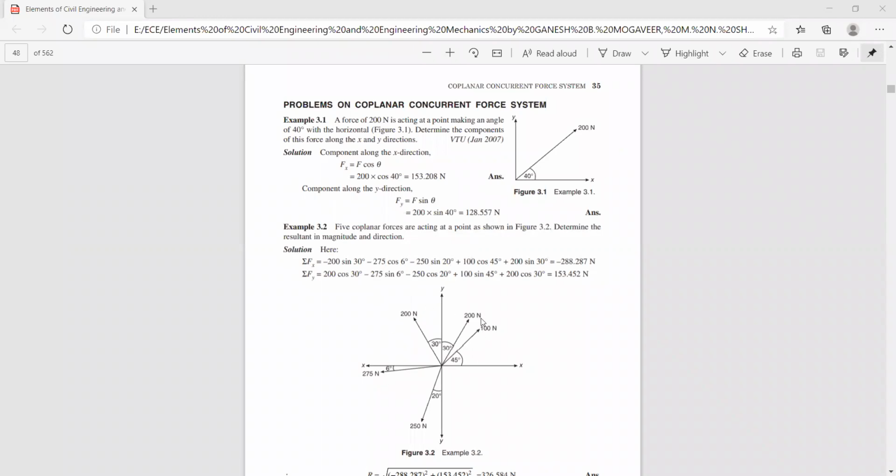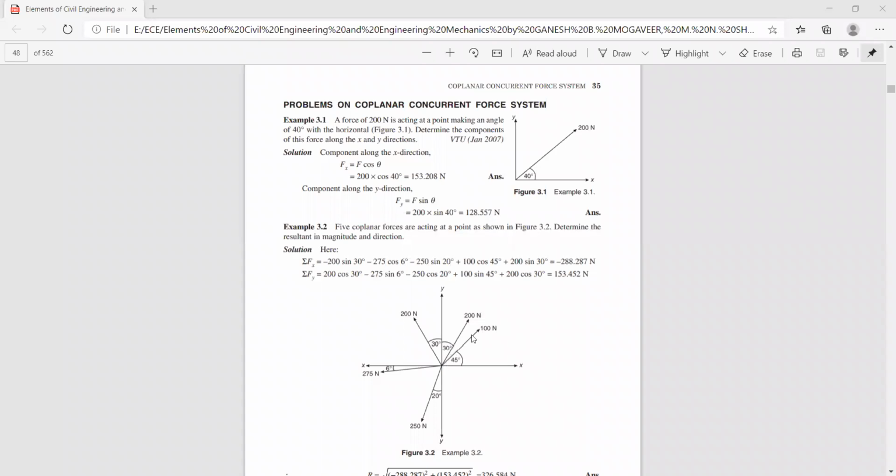Now here it is a concurrent force system where you have more than a single force. In the earlier problem we had only one force, so there we calculated its x and y components. Now here you have nearly 5 forces, so we need to find the sigma F of x and sigma F of y. In any case you have to first select the reference axis about which we are going to find the algebraic sum of x and y components. So I have selected the x and y axes. This quadrant being the first quadrant, this is the second quadrant, this is the third quadrant, and this is the fourth quadrant. One by one we shall deal.